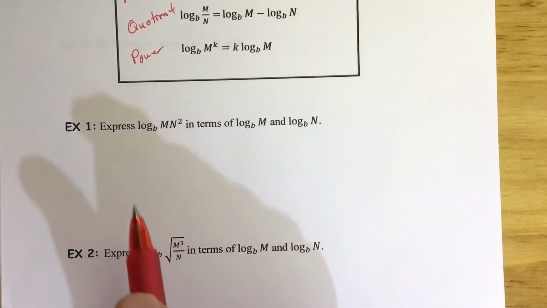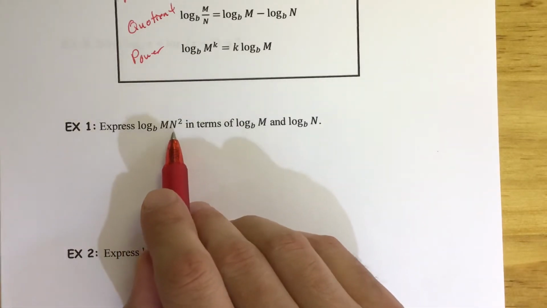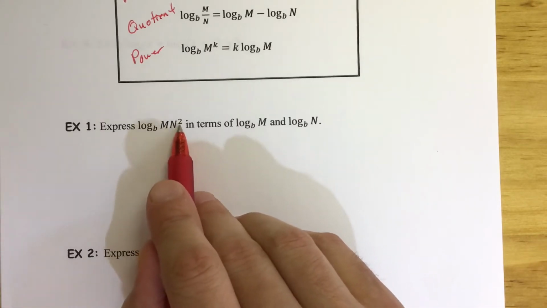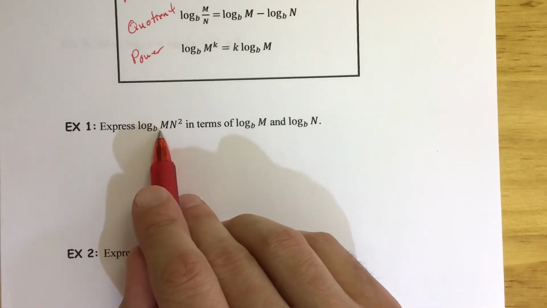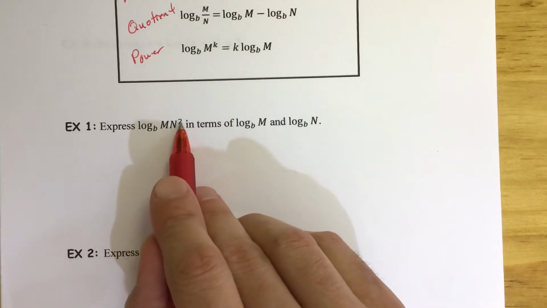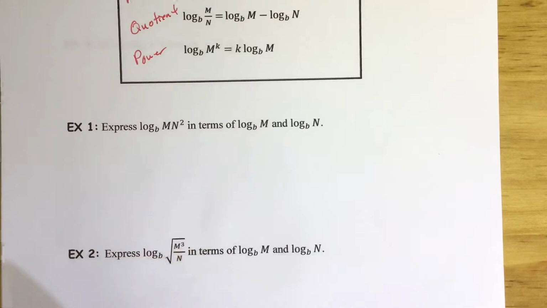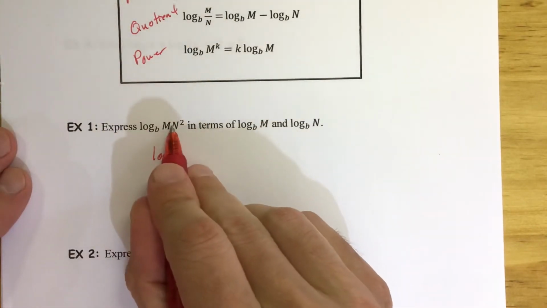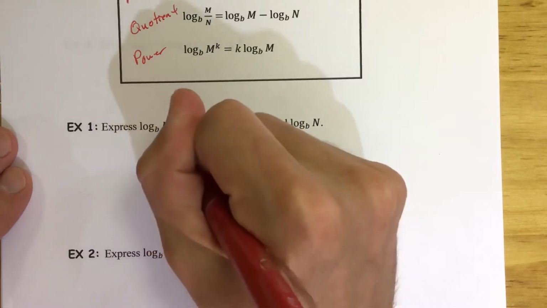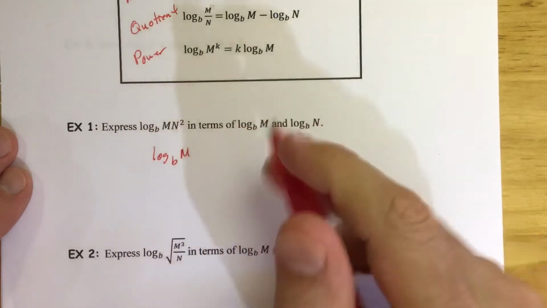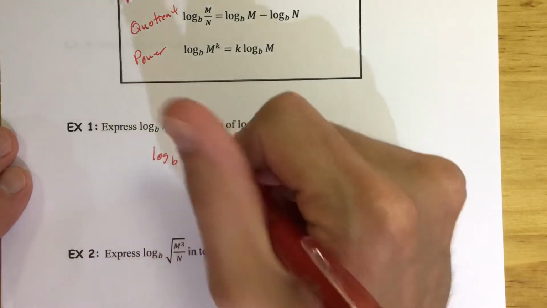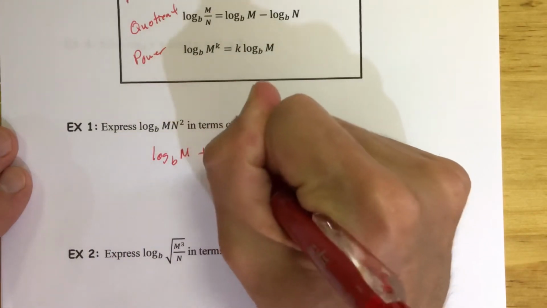All right, so here's something that's super important. That 2 is applied directly to the n. It's n being squared, not the m. Now, if these were both in parentheses, then the 2 would be applied to both of them. So since it's only applied to the n, your first step in separating all of this is going to be breaking up the m times n. So we've got log base b of m. That will be separated from the n squared part. We're going to do that with addition.